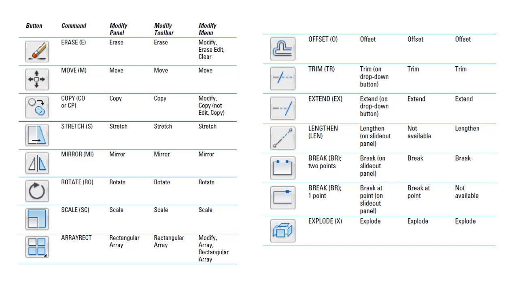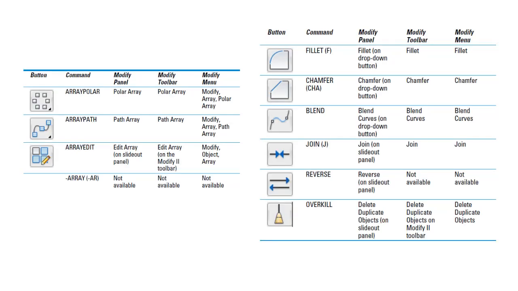AutoCAD's dynamic input system displays command options at the crosshairs. When you see a dynamic input tooltip with a down arrow icon, press the down arrow key to display the command options. You then can use the mouse to select an option. Pressing the up arrow key displays previous input.